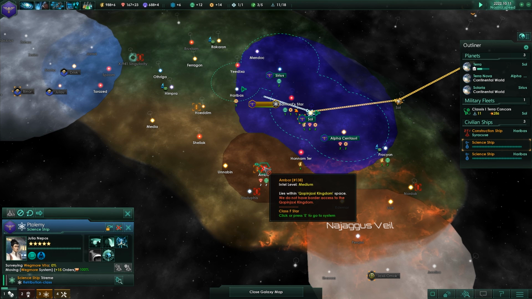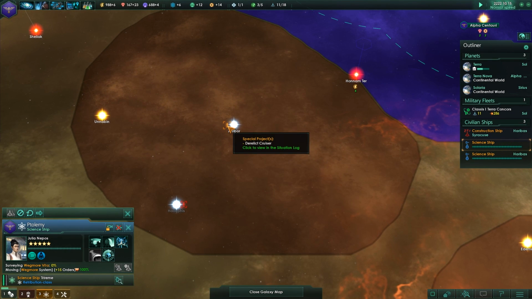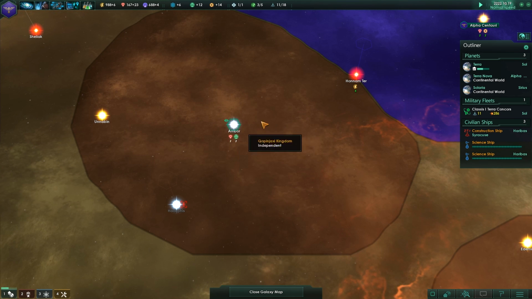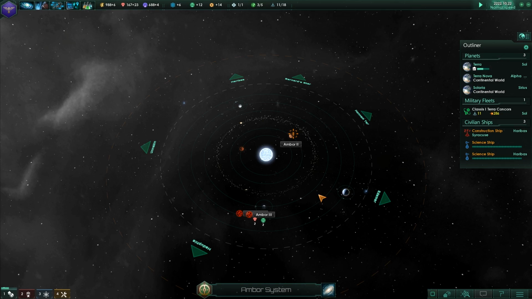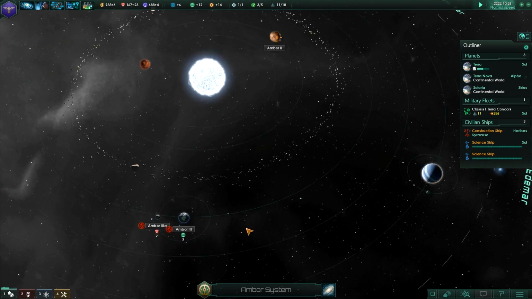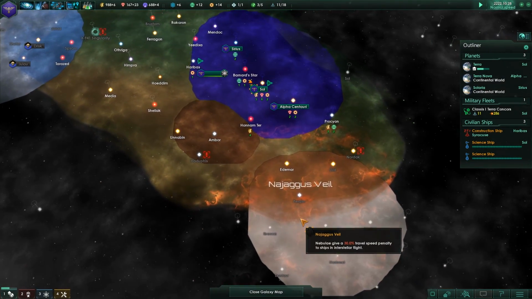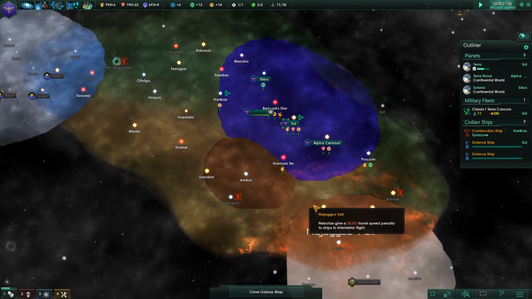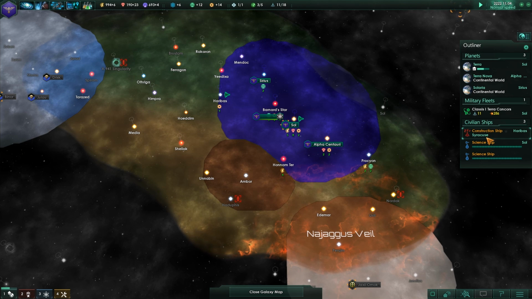Let's get a science ship over here immediately. We do not have border access. How do I find out what they've done here? Because normally if they have a military frontier, you see it. Did they have it? Oh man, if they colonized, that would suck. That's a chunk of territory that they're going to link. I do not like that at all.